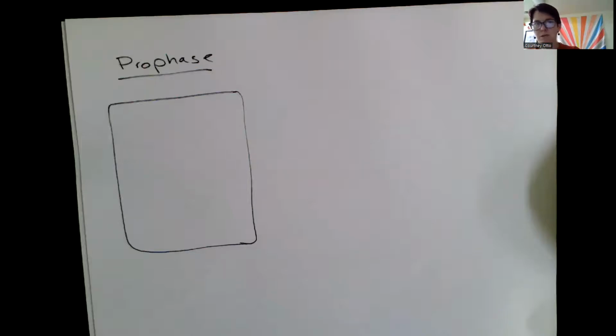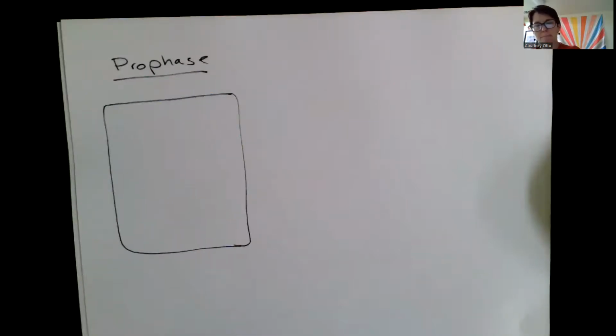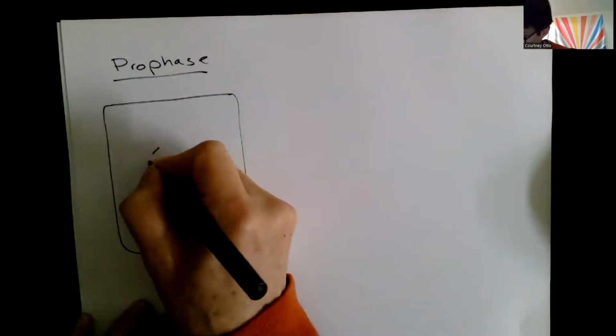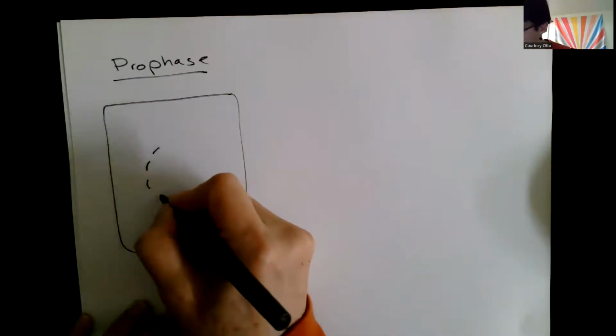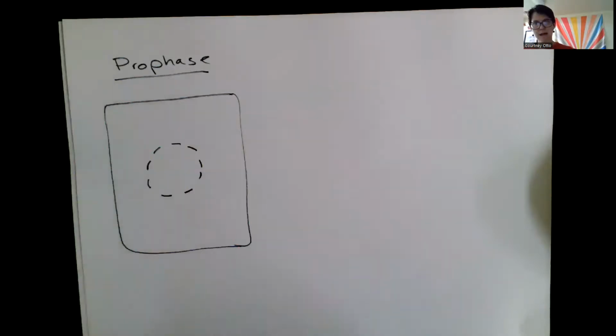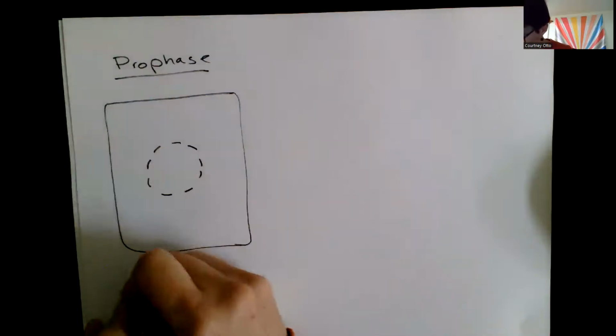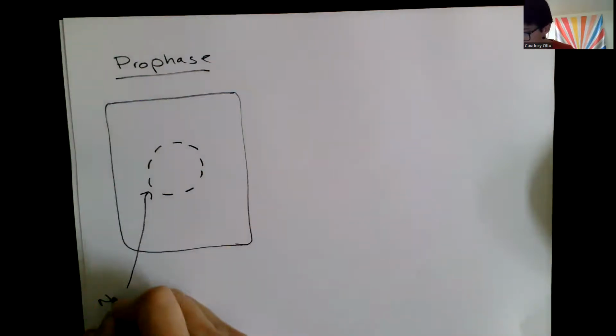Now, some important things are going to happen during prophase. One of the things that's going to happen is, remember, mitosis ultimately is going to divide up our DNA. So our nuclear envelope, right, the outer edge of that nucleus that isolates the DNA from the cytoplasm, is going to start to dissipate or break apart. So I'm going to draw it as this kind of dashed line right here. That's just that nuclear envelope breaking apart. It's literally disassembling itself.